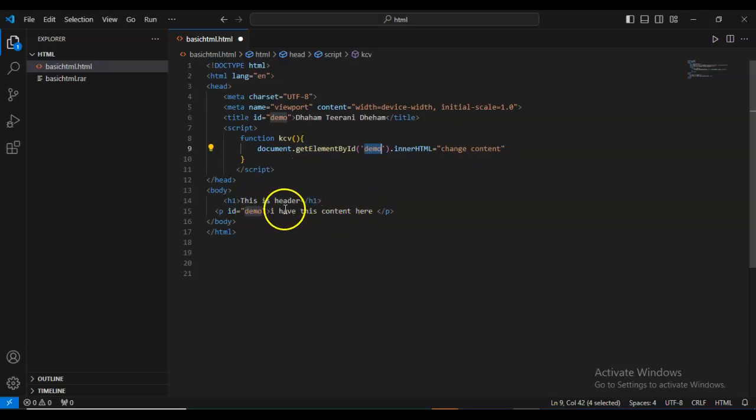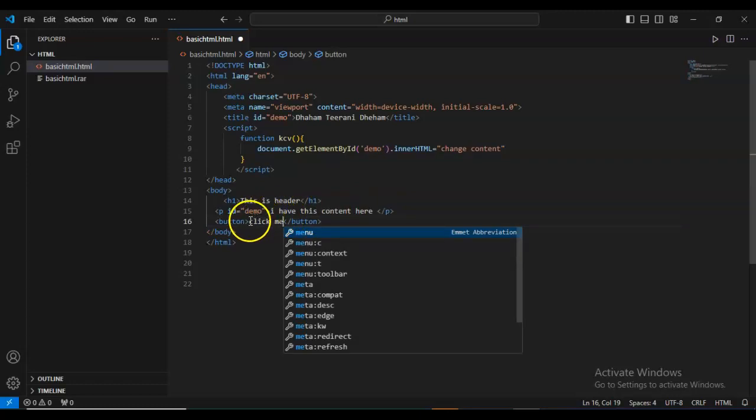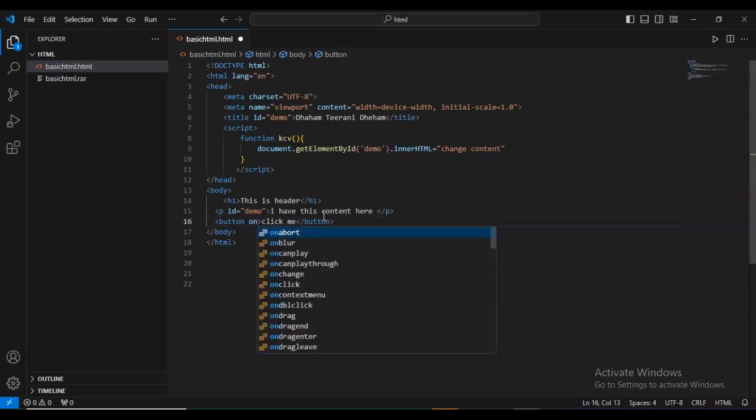So I want to change the content. I will take a button, click me, with an onclick event, changer.